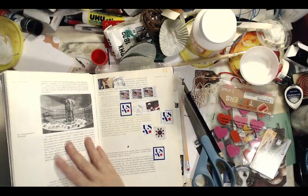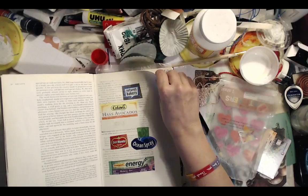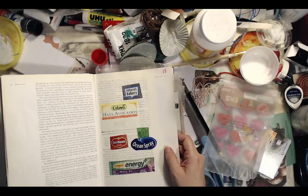Okay, local business card. I have two of those. I have some stamps going on. Some stamps. A food logo. I have those. I did the food logo. And I was just kind of cutting them off of, can you see how boring we are? We try to eat a lot of fresh stuff, so that doesn't come with a logo.